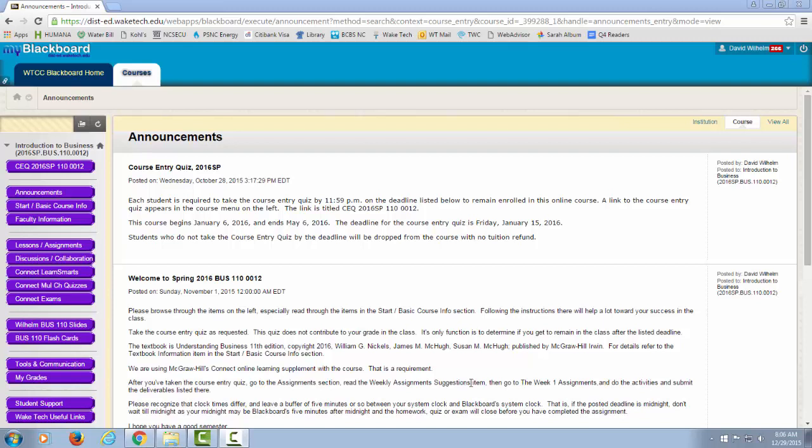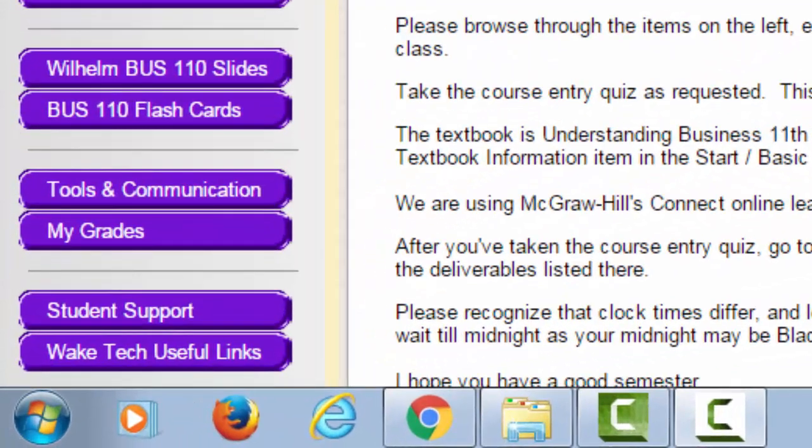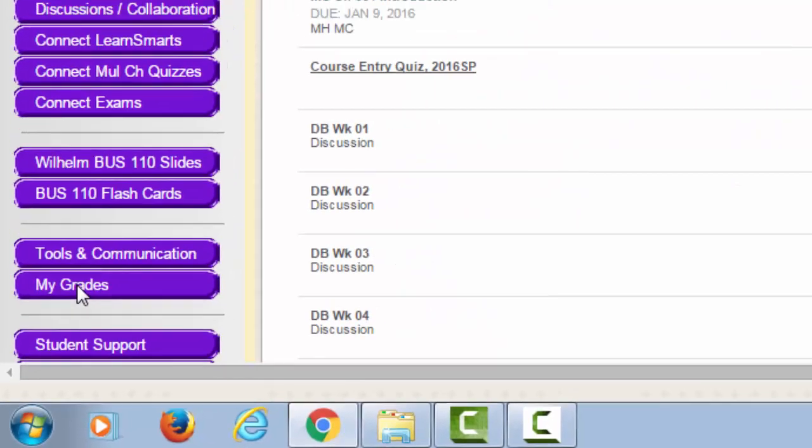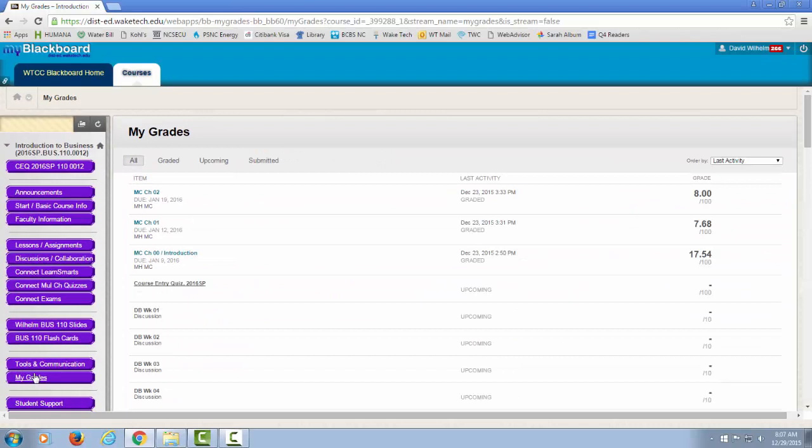Once again, our starting point is having logged into the Blackboard course. This usually puts us in the announcements section, not that it really matters that much. To see what your grades are at any time during the semester, go to My Grades, and that's the top level menu item a little farther down on the left, just below Tools and Communications. Clicking My Grades, and there are the grades that I have accumulated so far as I'm testing out the interplay between Blackboard and Kinect.